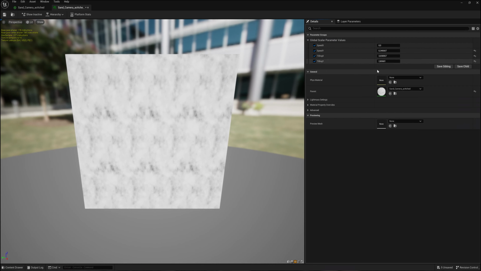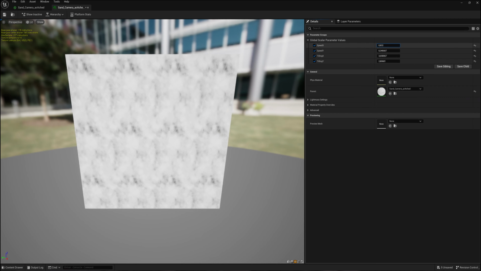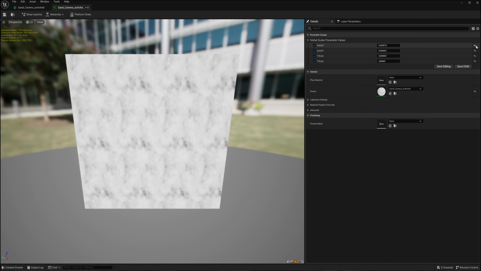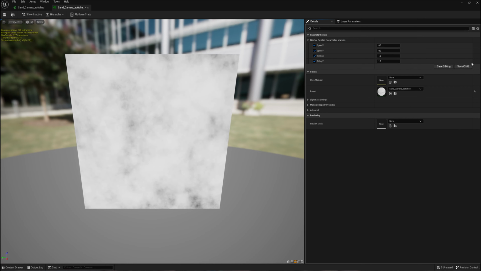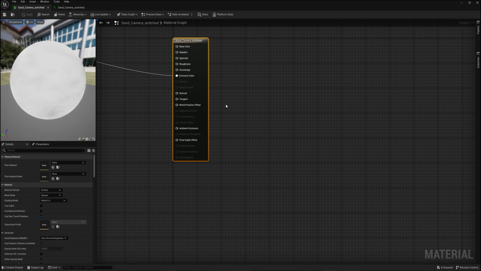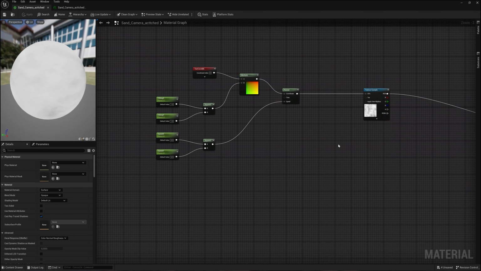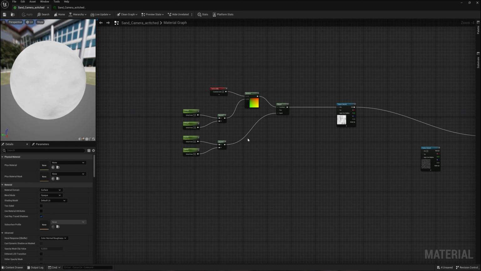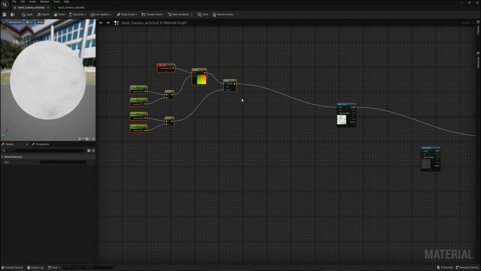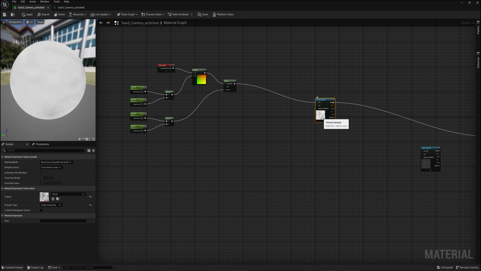If I add any numbers that you would like here, you'll see that it's actually animating. What I'm doing here is basically just reverting it to default. So I'm going to save this, go back into the material, and yep. Okay, this is basically what I want when it comes to the behavior.